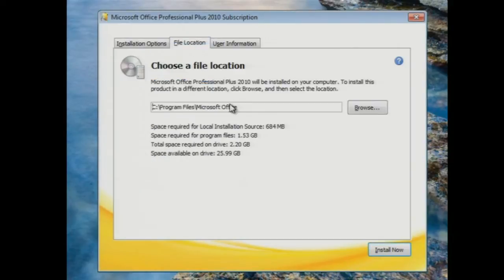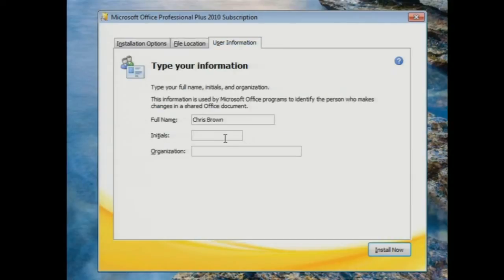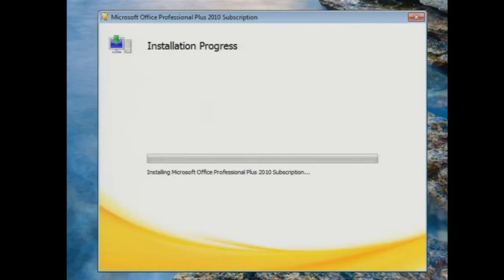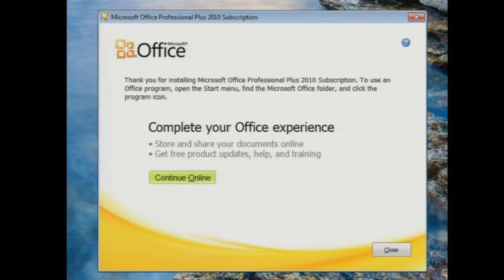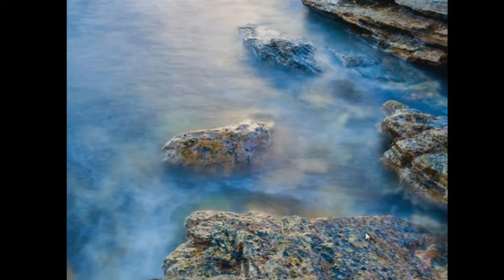I get control of the file location, where it's installed. The important bit to remember here is that Office Pro Plus in 365 uses the same technology as 2010 does. It has a local install source, so that's all getting cached locally in the MSO cache, so we can easily do repairs and updates later. So it uses that same setup infrastructure that core Office uses. Voila, we've moved ahead in time and our installation is complete.